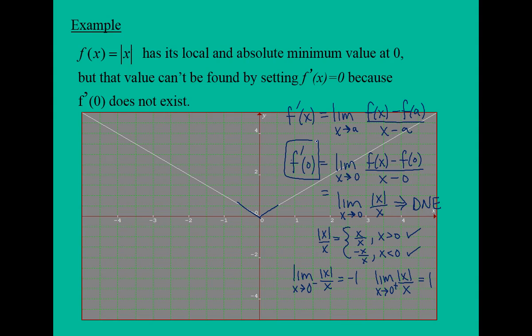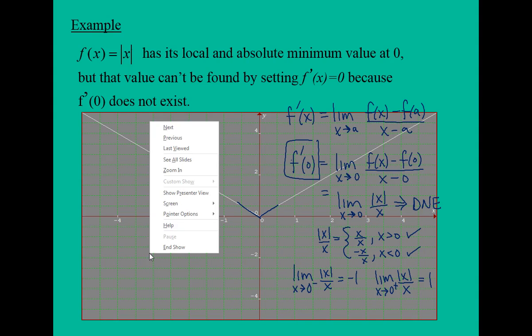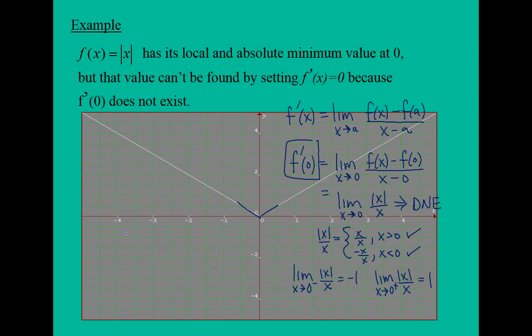Now this brings up an important point, that here we have an absolute minimum at x equals 0, and that derivative does not exist. So as we were talking about earlier, we know these absolute maximum and minimum values occur either at the endpoints or where the derivative equals 0, and now we can see we have to check one more place, where the derivative does not exist. So when we're checking for our local minimum and maximum values, we need to check where f prime of x equals 0 and where f prime of x does not exist.